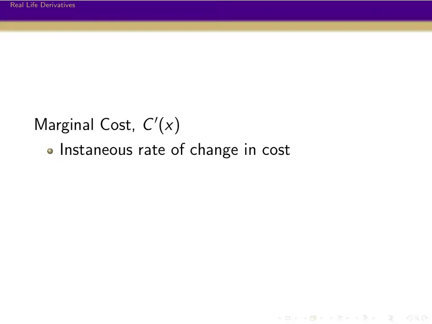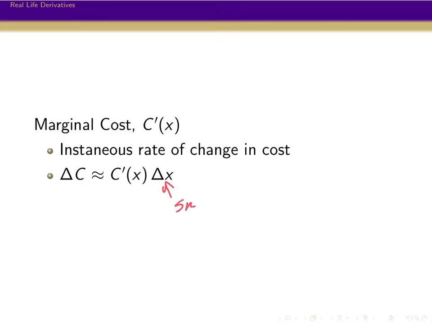Okay, so let's focus on this marginal cost function, C prime of X. It is the instantaneous rate of change of the cost. So what exactly does that mean when you're making something, right? You make one thing, two things, three things. You don't really make decimals worth of things. So what does that kind of mean? Well, if we go back and think about this idea that we've been using for all this video, that the change in cost is roughly going to be the derivative times the change in the number of items, right? Well, what's the smallest that we can make delta X?